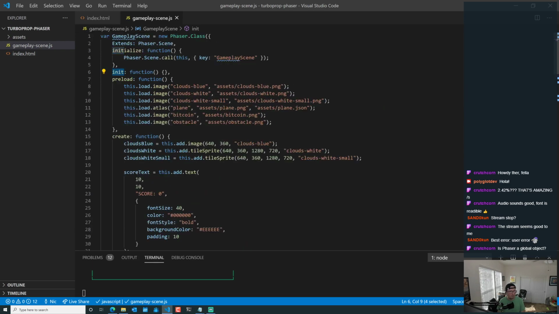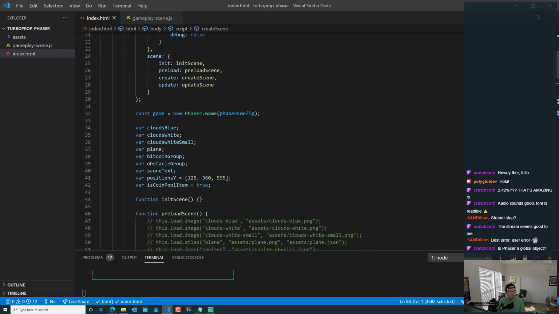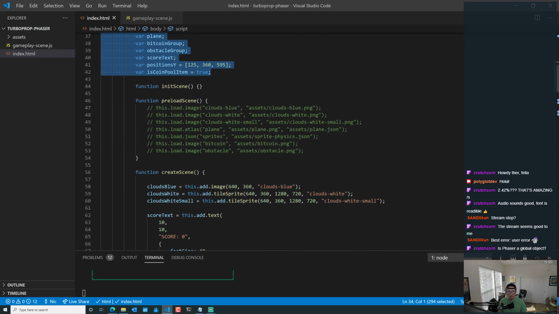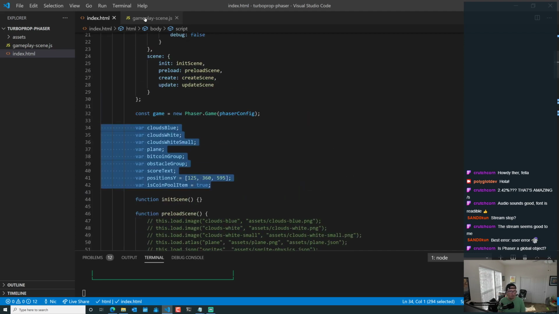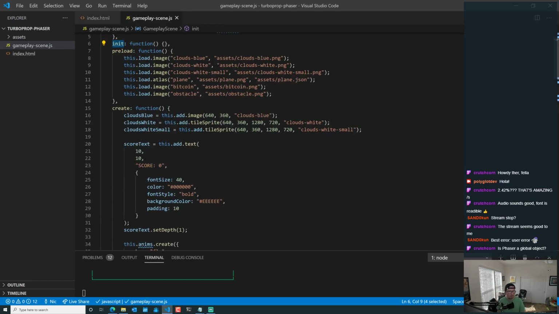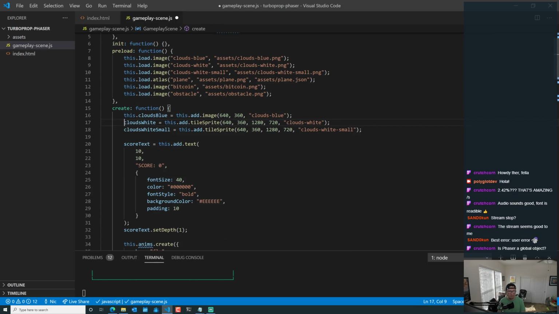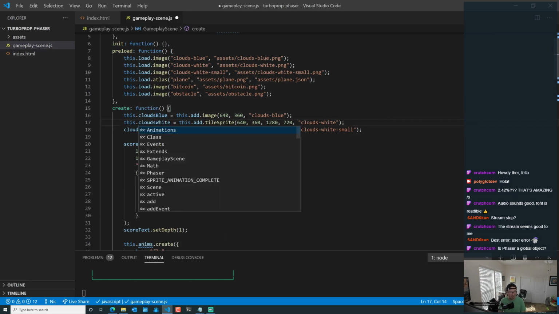So we just pasted a bunch of stuff in. Up until now we've kind of used these global variables rather than Phaser class variables or member variables. I think we want to keep it more Phaser oriented and strictly keep them as member variables, so we're going to start doing some conversions. It's not absolutely necessary, but it'll help us in the long run. For example, this.clouds.blue, and we're just going to prefix this to a lot of things.